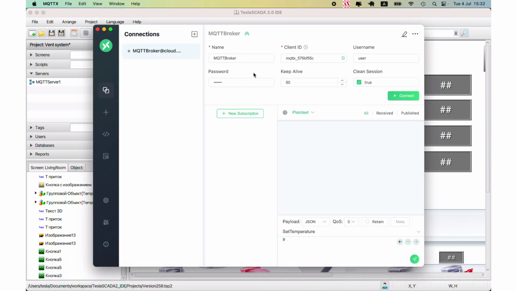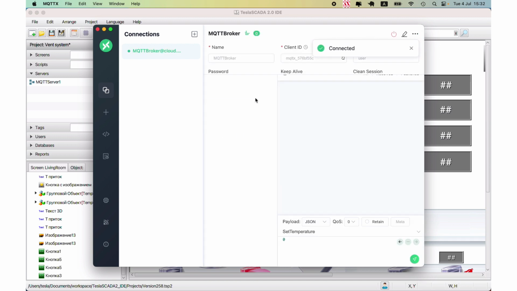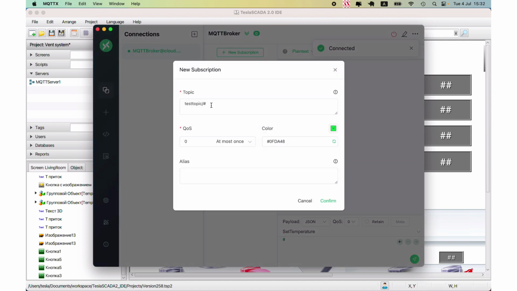For example, we want to connect to our TeslaCloud. We set up the address and our credentials, and let's connect. And let's get some values by subscriptions.